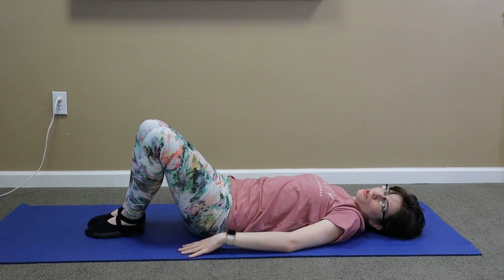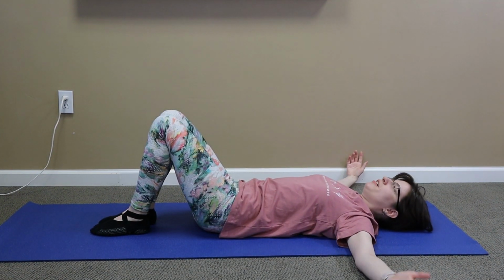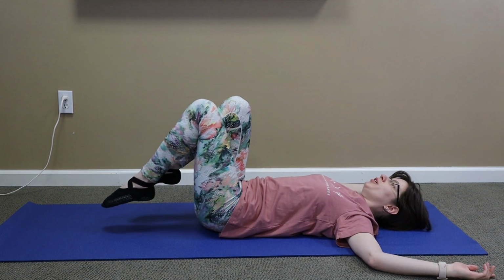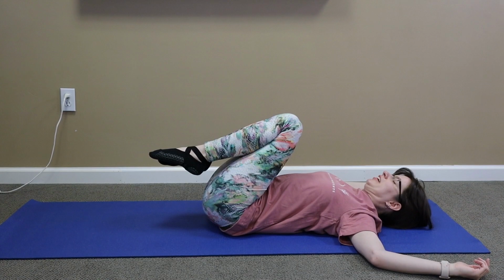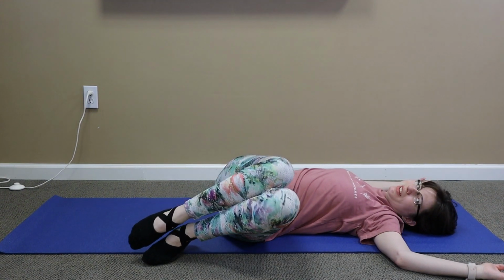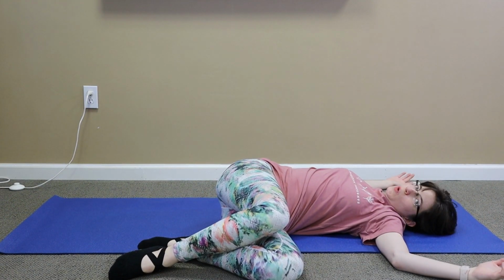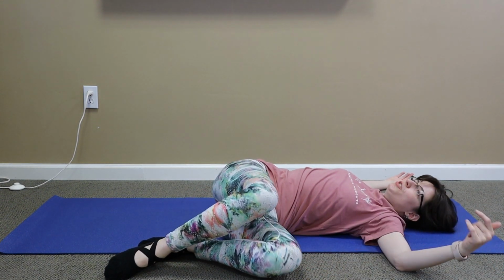And we'll come to a reclining twist. So your arms can come out to a T, or maybe you find more of a cactus shape, whatever's comfortable. As you bring your feet off the floor, knees in towards your chest. And we'll take a breath in before exhaling, letting your knees fall all the way over to the left side. And if they don't quite reach, you can certainly slide a yoga block or a pillow underneath your knees.